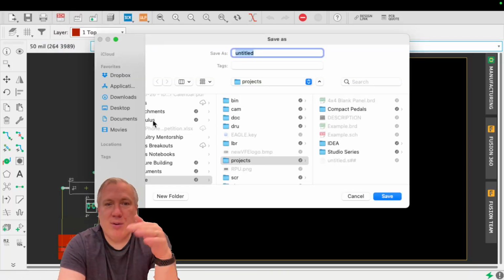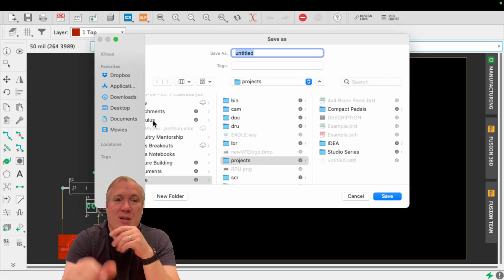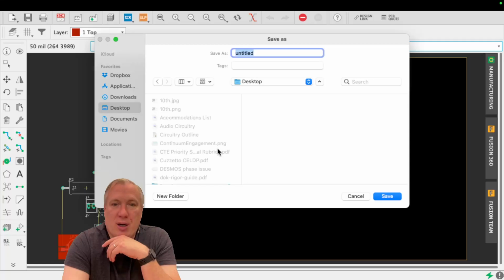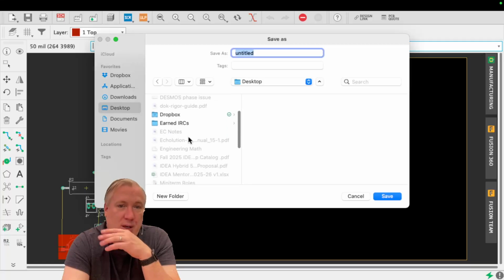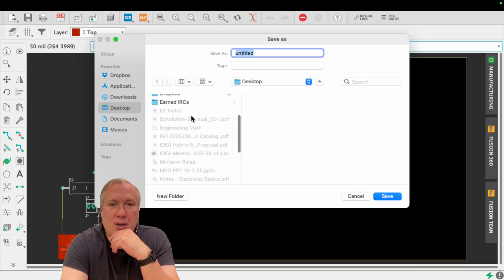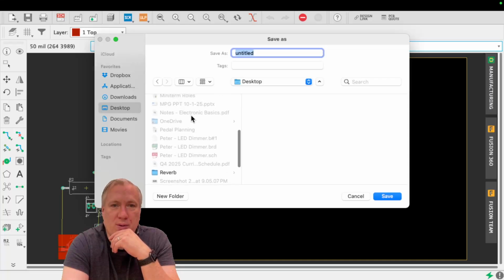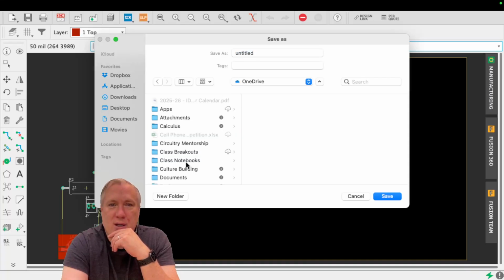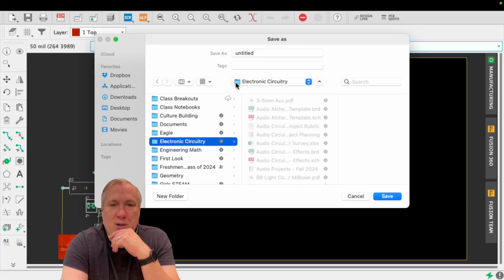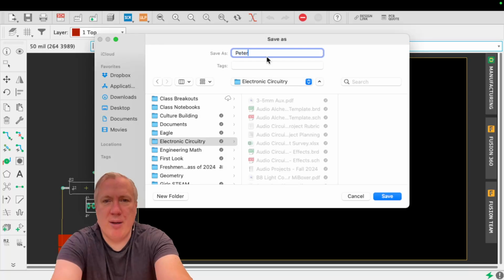And then what you want to do is, Eagle files are not saved in the cloud, they're saved on your computer. So you want to save it in your OneDrive, and create a folder for this class. I'd call that folder LED circuitry, or even electronic circuitry, if you're in both audio and LED, and you can save all your files in that one place. So I'm going to go to my OneDrive, where's it at? There it is, and to my electronic circuitry. And then when you save it, I recommend that you save it with your name and what it is you are making. Okay.